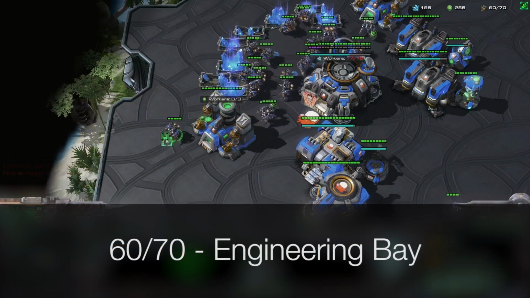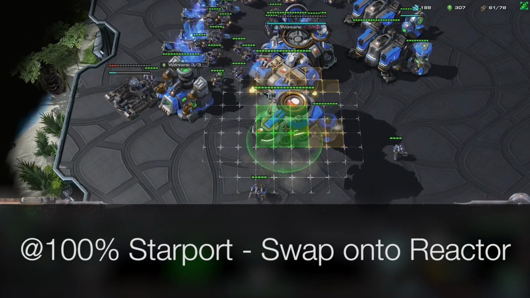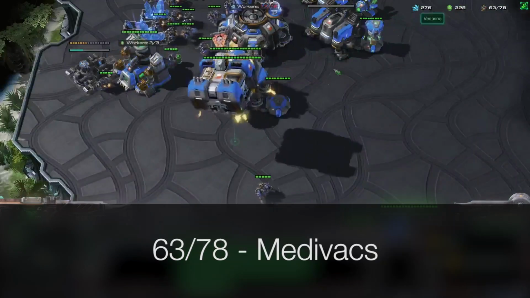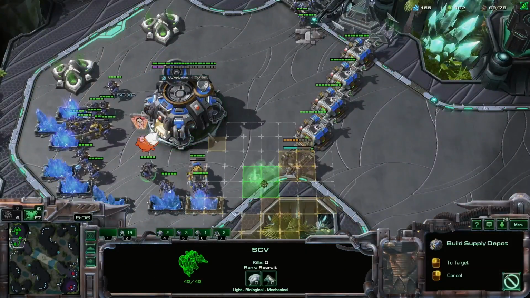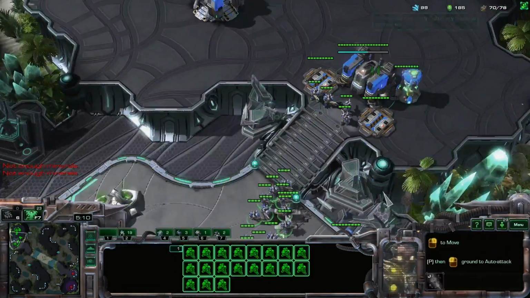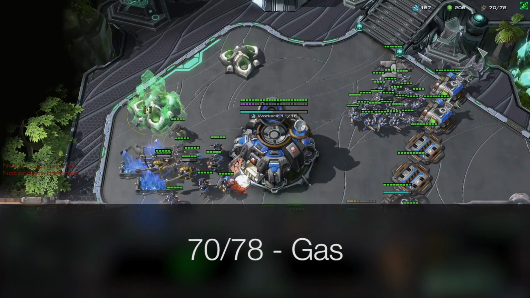You want to drop down an engineering bay. Alright, let's swap the factory and the starport around, like I said. You want to start up 2 Medivacs. You want to continue building depots here. Keep building SCVs, dropping mules. And you can drop yourself a 3rd gas here as well.